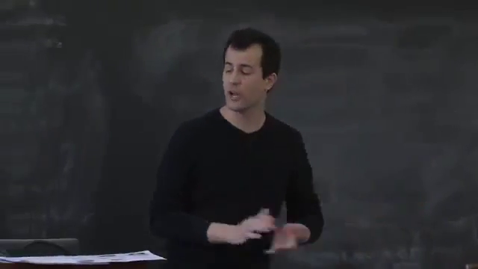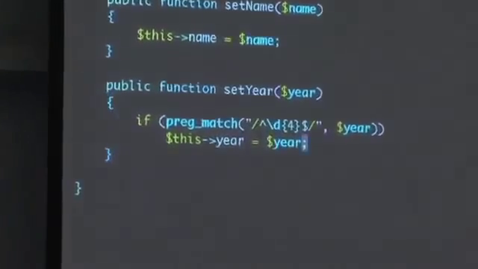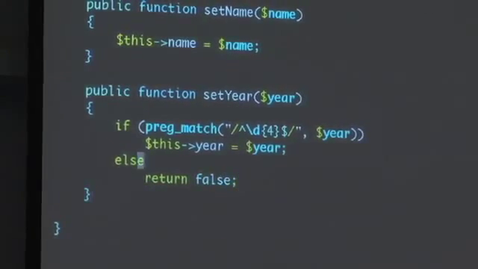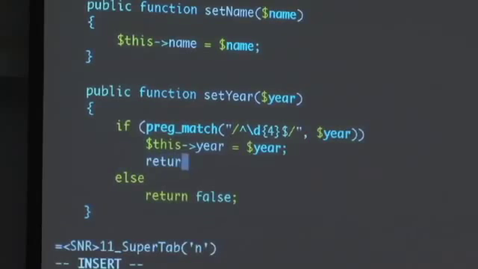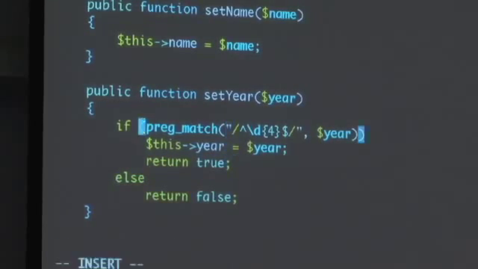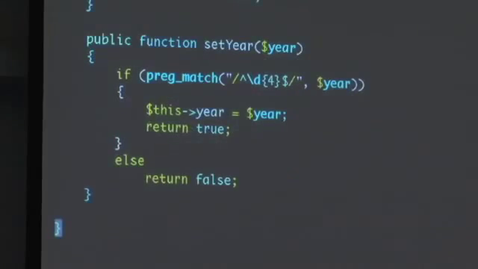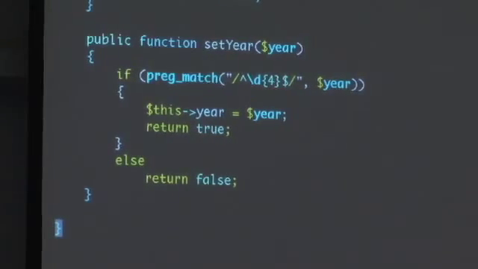And so which one's right? To be honest, exception throwing is not all that common in PHP, though it does depend sometimes on the library you're using. So returning something like false is pretty reasonable. In this case, we could return true, although it might be useful to instead actually return the year itself, just because there's this notion of chaining where you might want to get back this very value that you passed in. So we have a few options here.